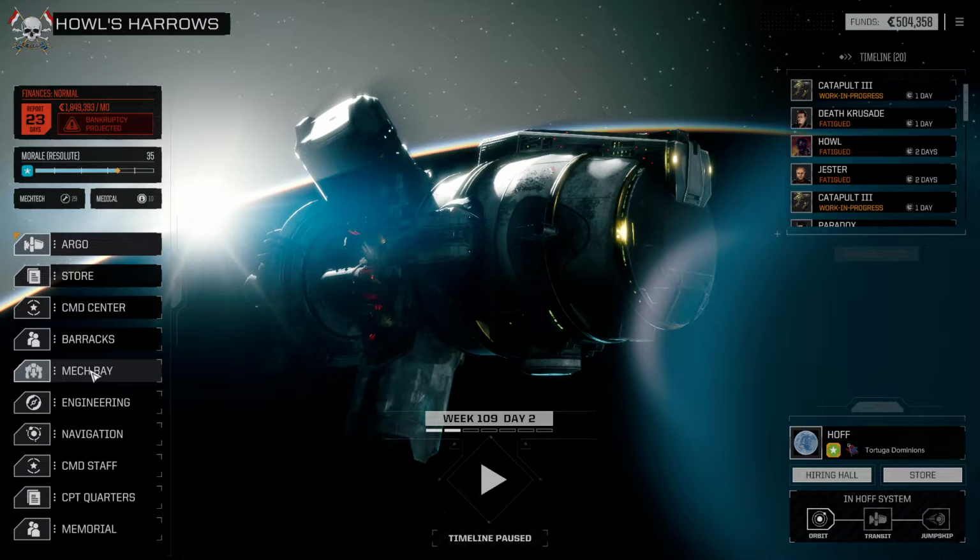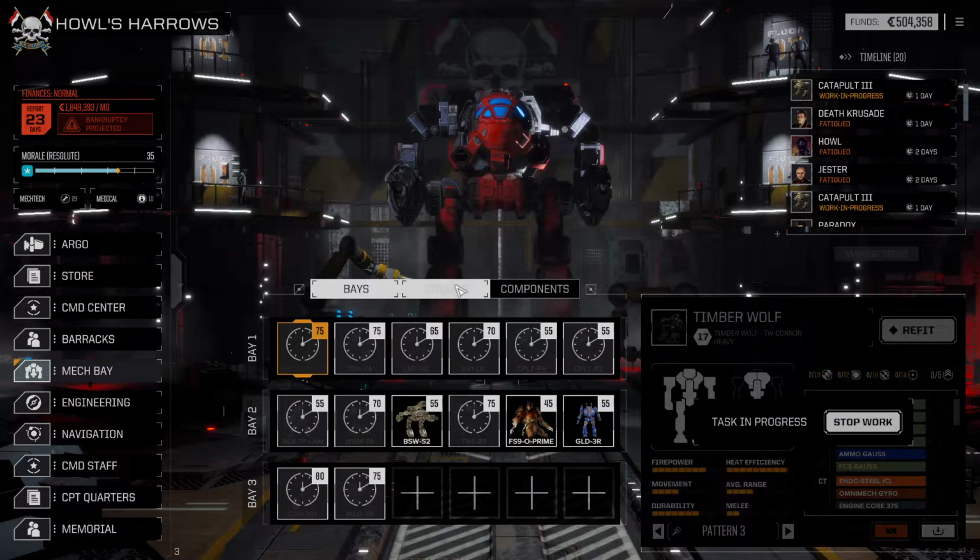So 115,000, jeez. That was painful in many, many ways. But we have some mech parts that we can now sell. That'll help recover some of our costs on this one. So come over to the mech bay. Welcome to the grease pit, Commander.